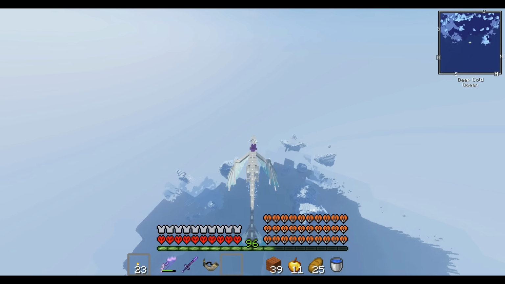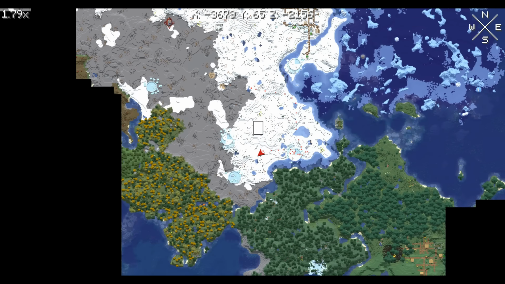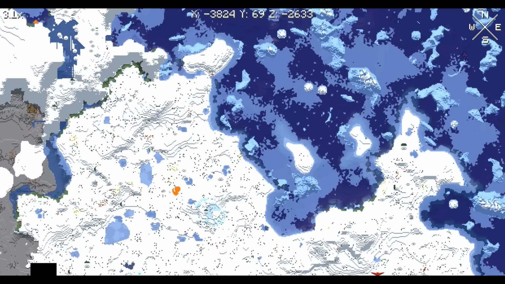Oh my god, I'm already here. It took like 1 or 2 minutes. And there's another. Oh my god, I gotta check the map. How many dragons are here? 1, 2, 3, 4, 5, 6, 7.